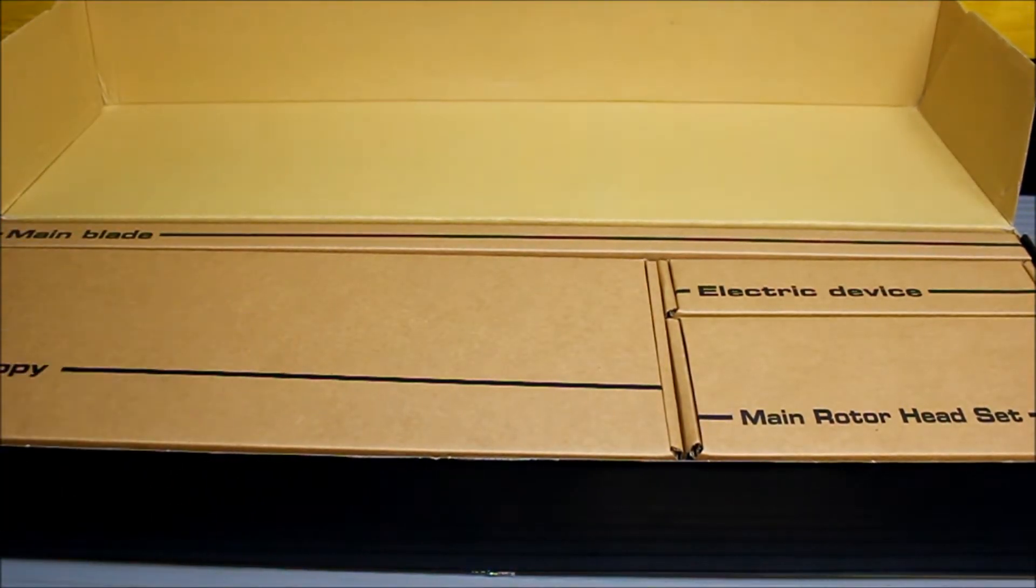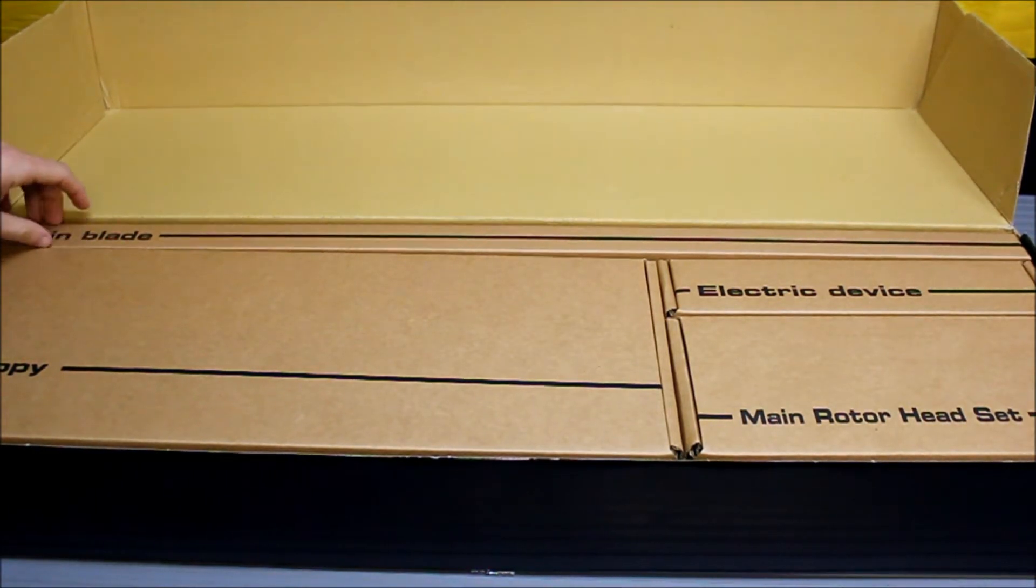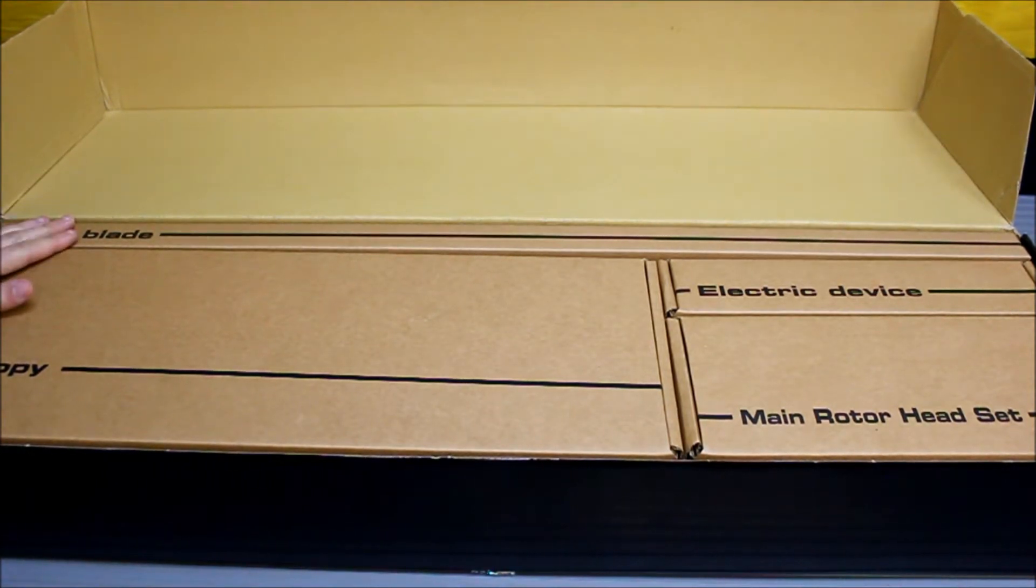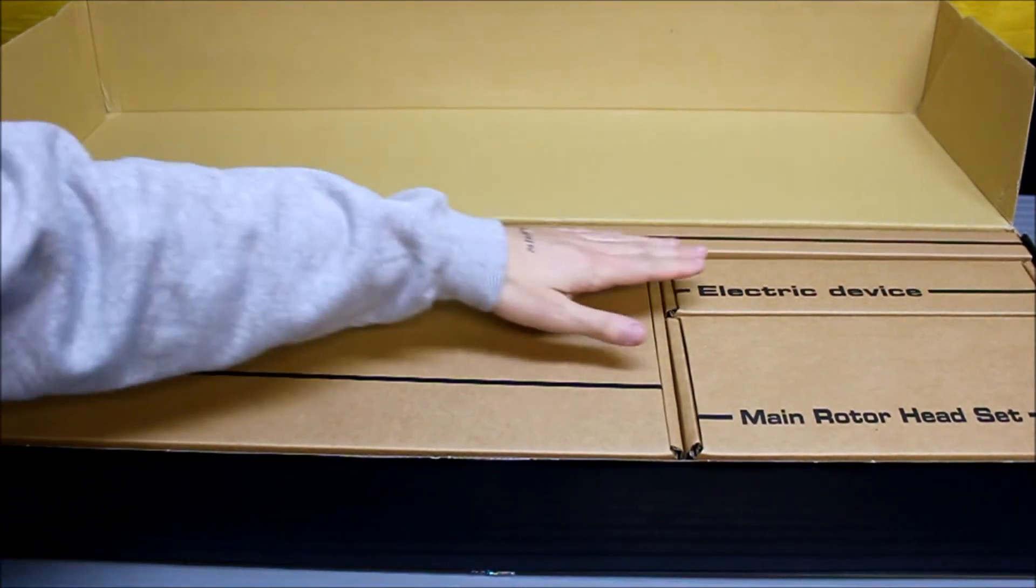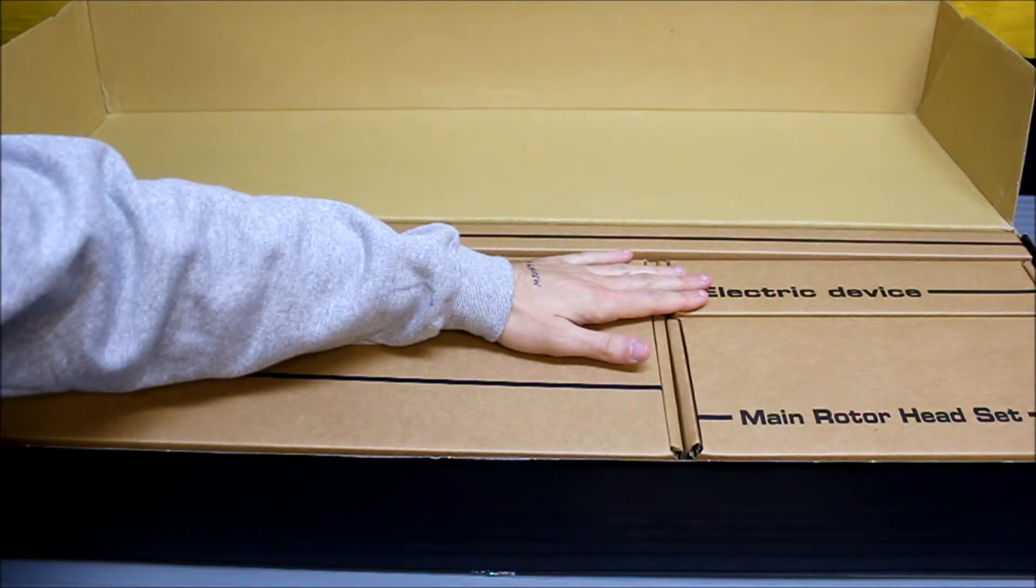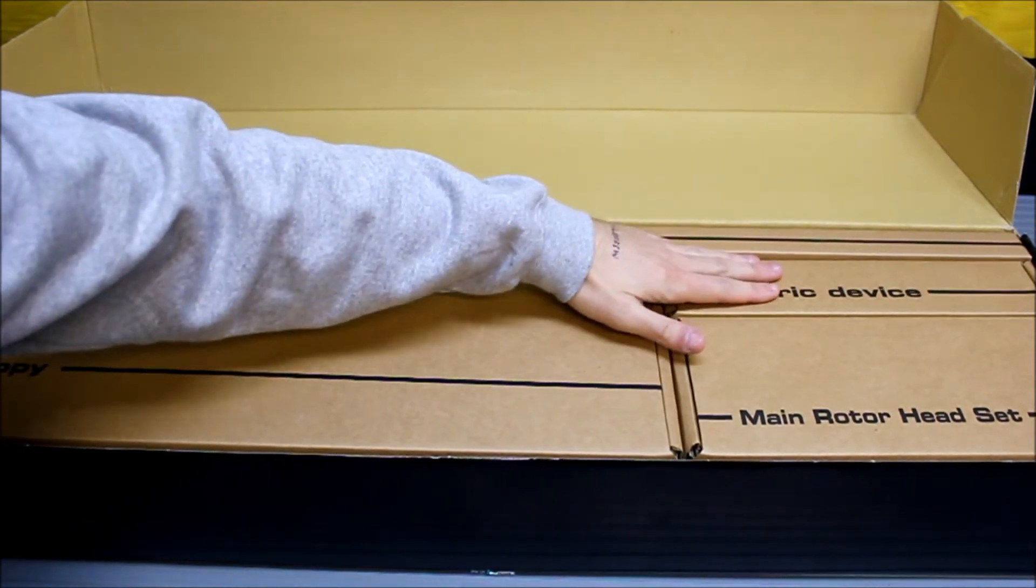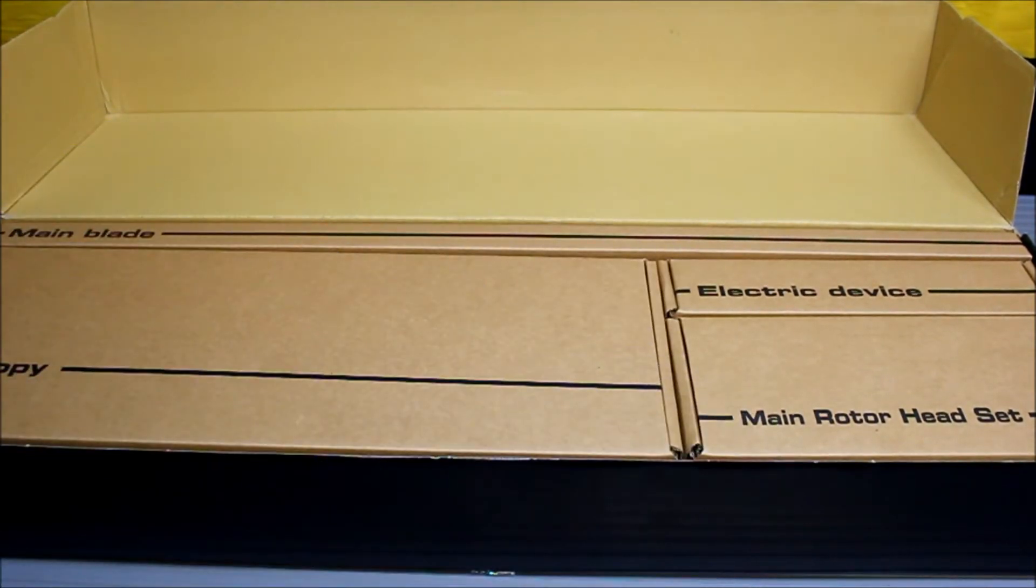Opening the box you'll find the typical line packaging. We've got our canopy box which has the canopy, side frame components, skids and whatnot. The main blades box has your 700mm F3C main blades, two tail booms - one aluminum and one aluminum wrapped in carbon. You'll also find your torque tube tail boom supports in there. Your servos, gyro, BEC and ESC are in this box, and the main rotor head set has your main rotor head and control system components.